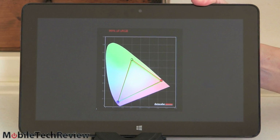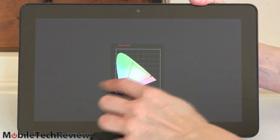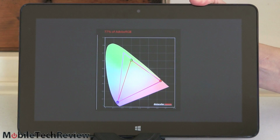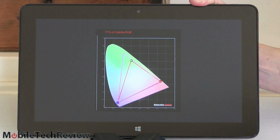So for our color gamut right here, 99% of sRGB. Wow, that is really excellent, even among the best Windows Ultrabooks that are on the market and tablets too. And for our Adobe RGB, 77%. So very, very nice display here, very wide color gamut, very good factory calibration to our Spider 4 Pro colorimeter. Really had to make very few changes to get this to be as spot on as it could be.